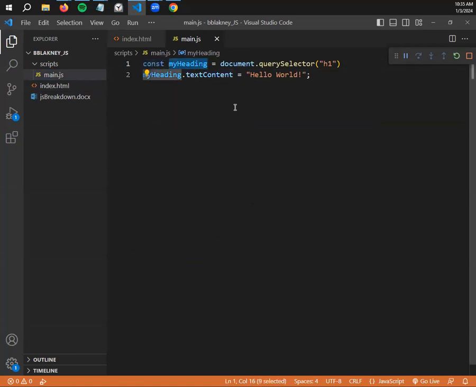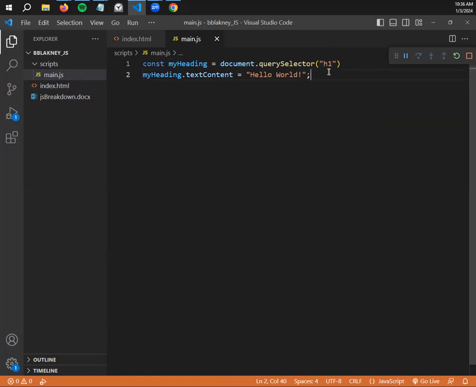The function is my heading. And the way that it gets my heading is it focuses on the HTML document that it's attached to and asks for which selector you get to assign, and that is an H1, right? This is not making a lot of sense because that's just kind of how JavaScript works. It's one of those things that comes with time, right? But these are the pieces that are coming together.